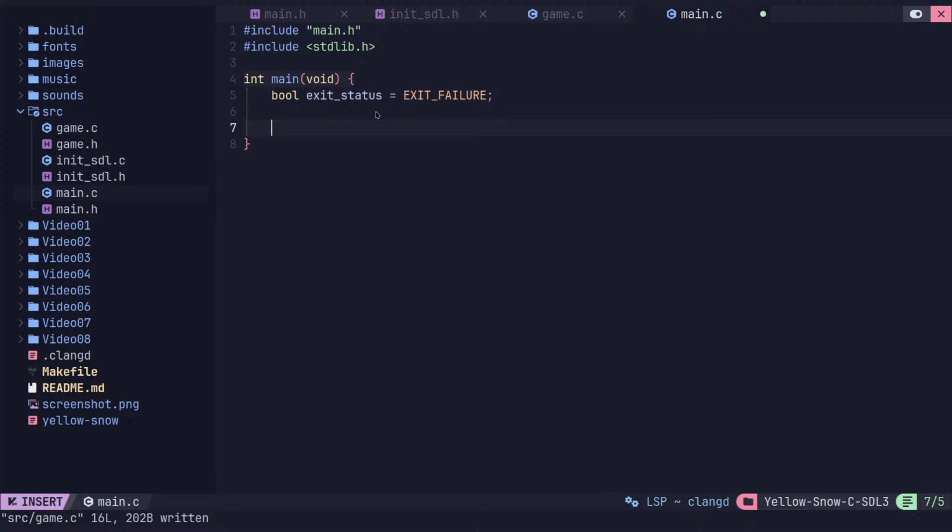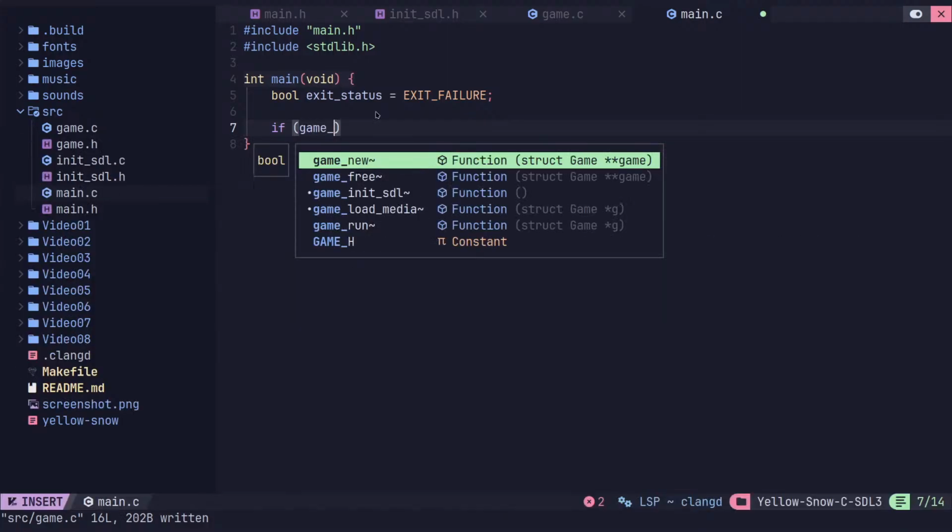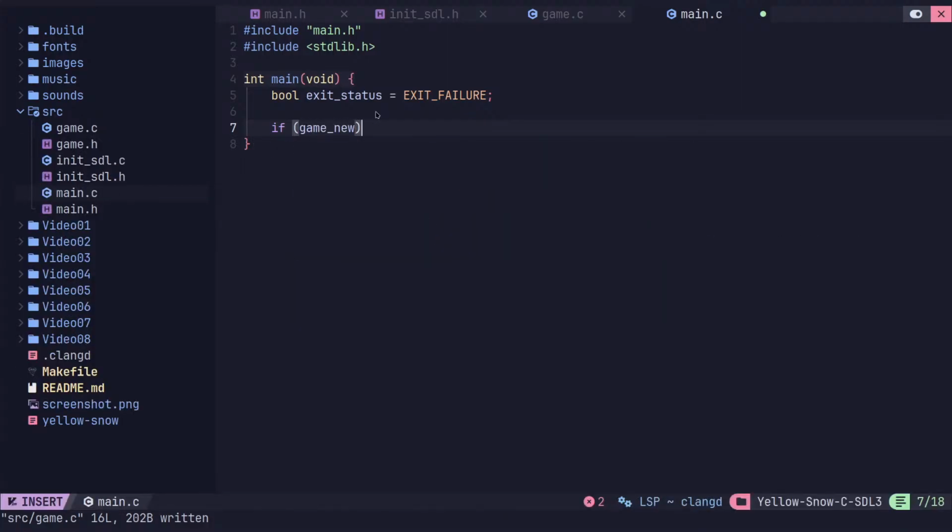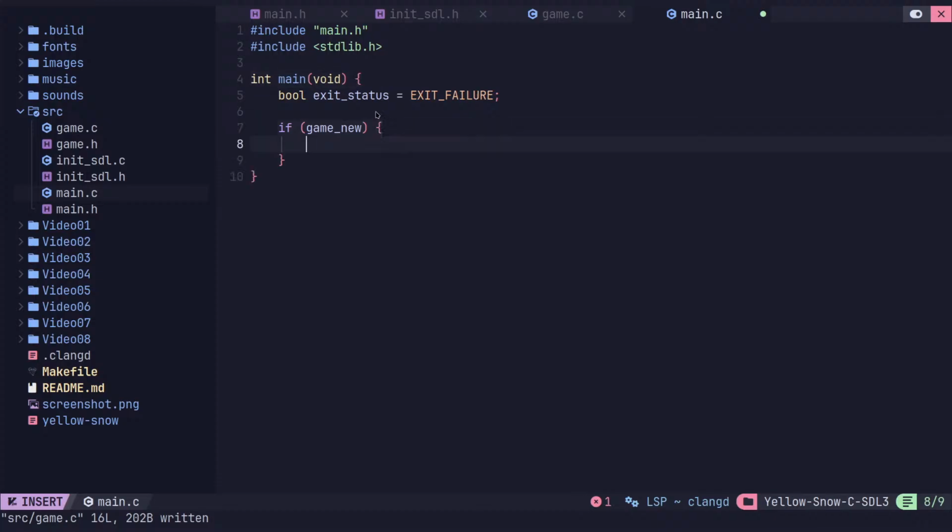What I really just need to do is call game new. And I'm not going to put the bang on this one because I'm looking for the happy path, not the failure path.